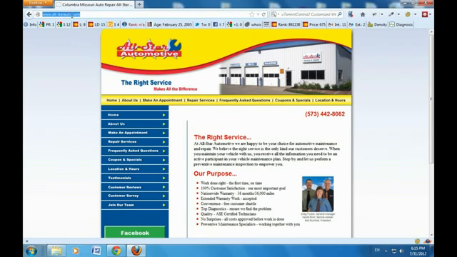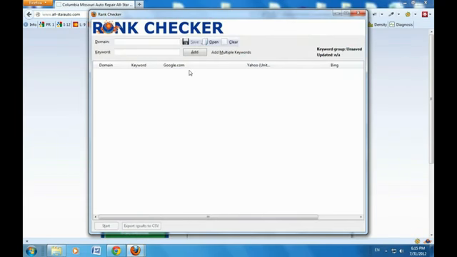I'm going to copy this URL. Let's just pretend this is our site. And in Rank Tracker, you'll put your domain name here, and then you'll put your keyword that you're trying to rank for. So I'll just type in a keyword and click add. If it doesn't add it, you need to remove that little right slash there. So we've added that keyword, and now we'll click start.